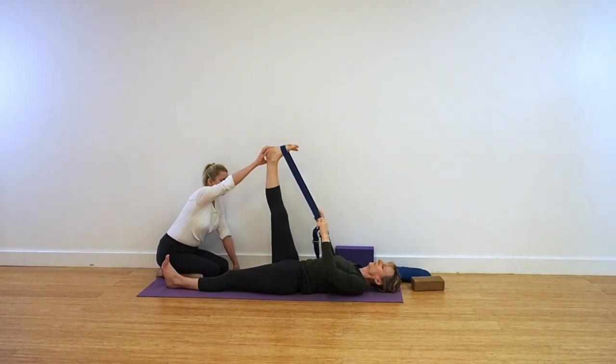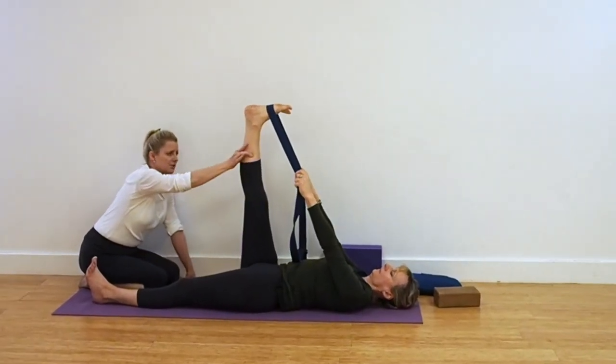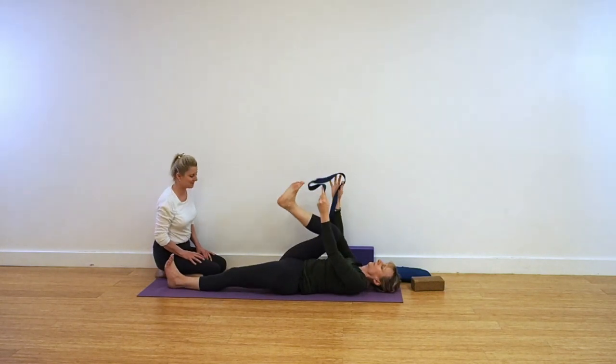Now walk along the belt with your arms, make the arms nice and straight, and pull on that belt, so you get a little bit more awareness in the legs. So that's if you're able to. If the hamstrings are very tight, then it may be enough to just take the leg to 90 degrees. And then release the leg.